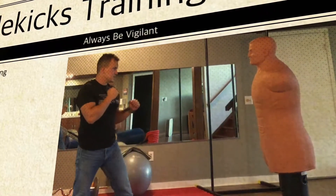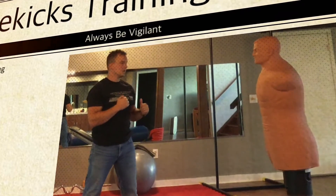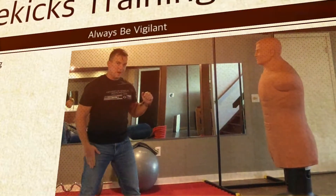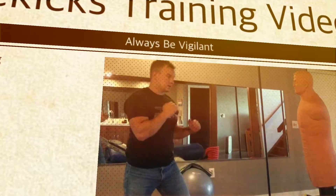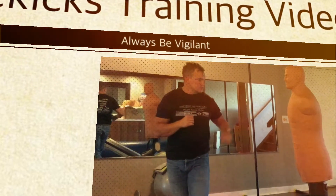So what we're going to do is first get in our fighting position. Right here I've got Bob in front of me — he's going to be our training partner for today, so he's going to take the hit. In a fight position, we're going to take our back leg and, as we're moving forward, put it right behind us — right behind our leading leg. Once you do that, our leading leg is going to be the one that sends that kick.